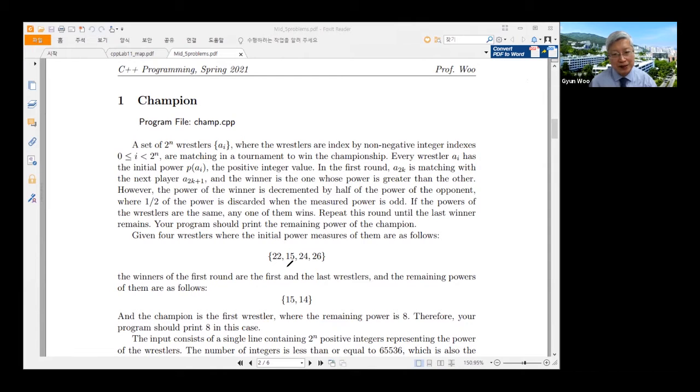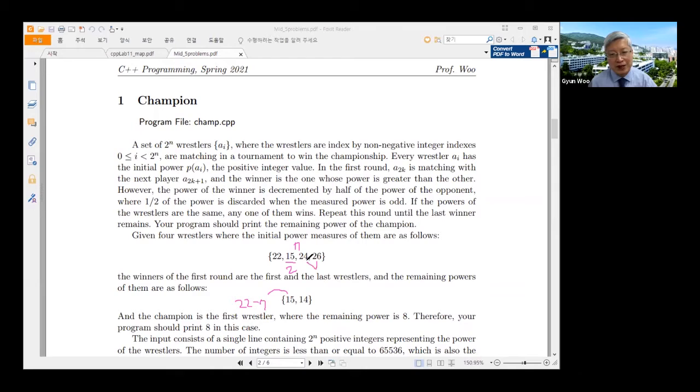Half of 15 is 7, so 7 is decremented from 22. So it becomes 15. This is the result of 22 minus 7.